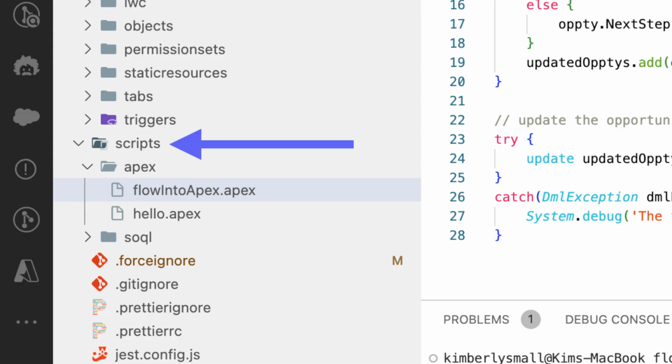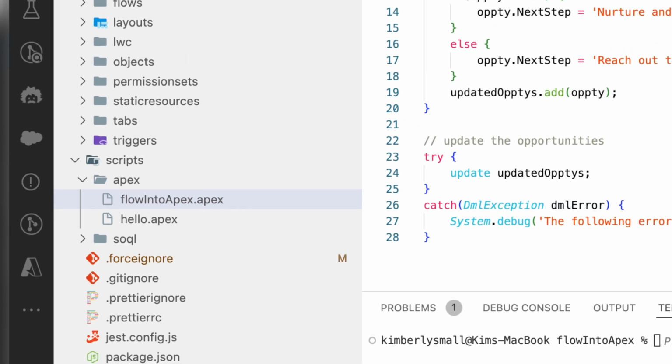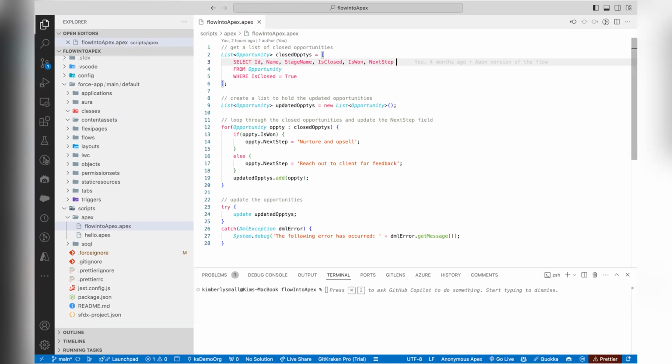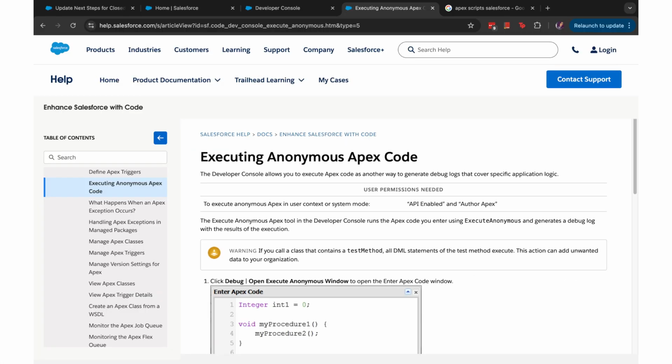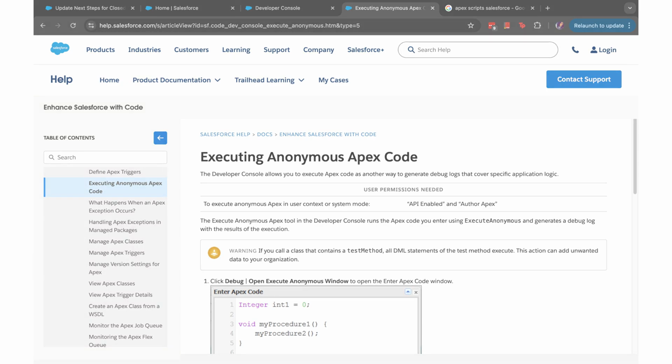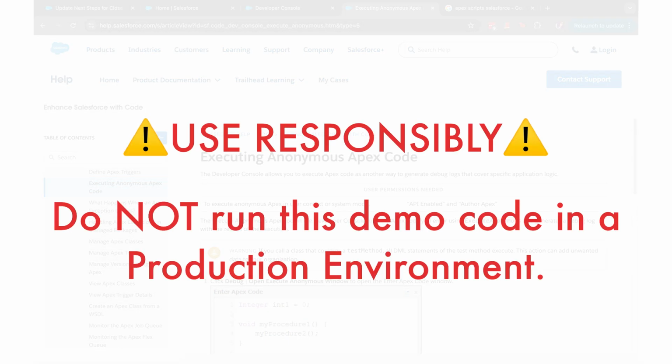Apex scripts give you the ability to automate things on demand within Salesforce, which can be convenient for running field updates, assigning permission sets, and more. Disclaimer: do not, under any circumstance, use the Execute Anonymous feature in a production environment if you do not know what you're doing or if you haven't tested the code. Code run in the Execute Anonymous window can change data in Salesforce instantly, and you do not want to make any unintended changes in a production environment.